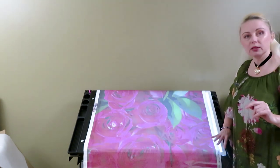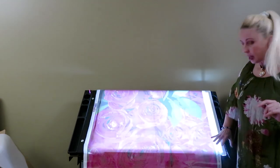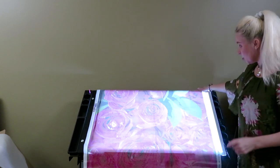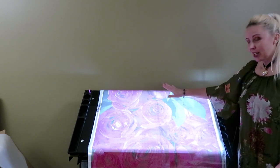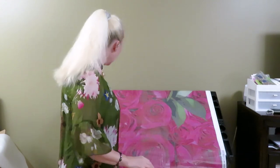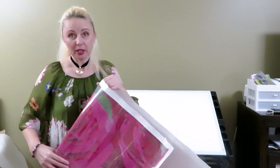If we can click in here, let me go on this side so you can see better. Okay, this is one, two, and three. Wow, you see how nice and bright in here? That's beautiful. And you can tell that my 90 centimeter canvas fits perfectly. To be honest, I never use this craft table for crafting because I'm not used to working on a flat surface. So definitely I will try to use this table, but what also makes me happy is that I can use this on my dining table.